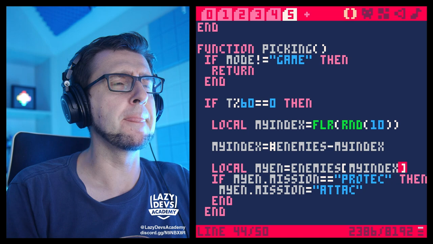We're going to take the enemy at that position with this number, and we're going to nominate them to do the attack. Now, this will work most of the time. Let's try this.